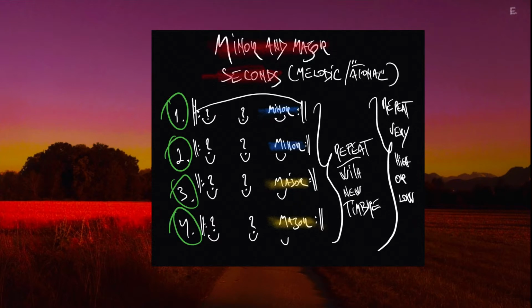I will try to let clear that is a group of 3 intervals, and as you can see on the image, I am always telling what is the last interval. Okay, so for example, on the first exercise, the last one will be a minor second. Okay, then this is a minor second, and so on. And after this, I will repeat the exercise with another times, and also in another parts of the keyboard.